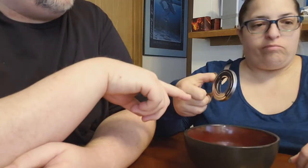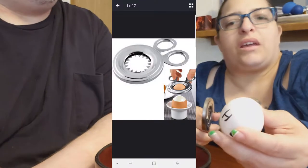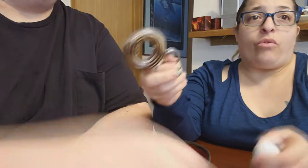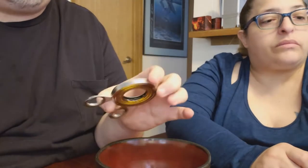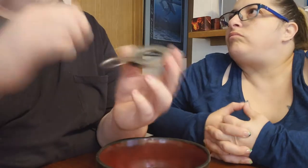I think this one is more for the hard-boiled ones. I'll try a hard-boiled one — circumcise that egg. It kind of did it, but I personally like cracking the eggs and peeling it off myself. So this would be a waste of my time for the hard-boiled egg. I don't know if it's worth getting this thing to crack a raw egg either — it's just as easy to crack on the side of a bowl. Well, I mean, it's fun — it's got some fun points to it.